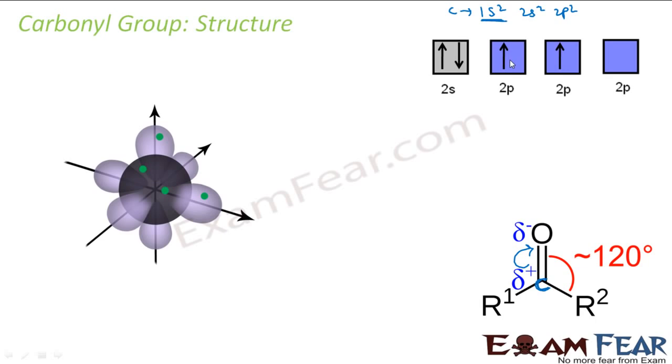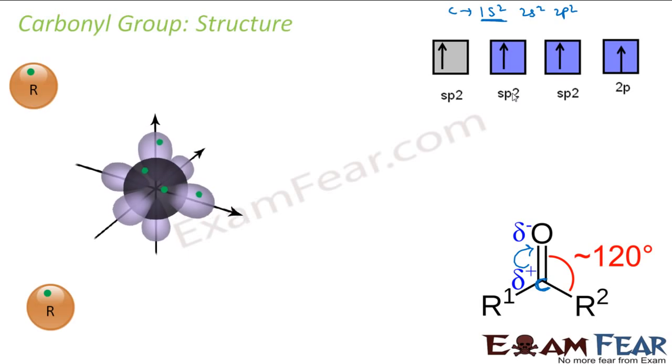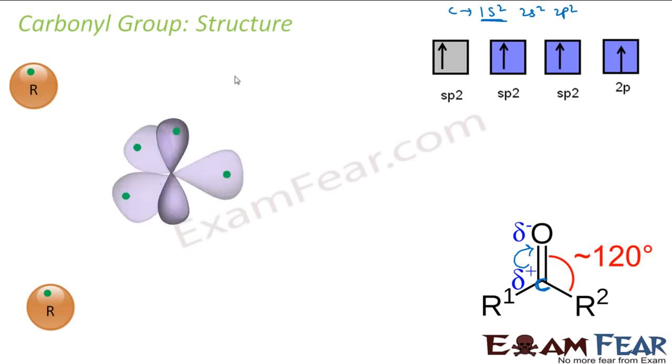Now what happens is, due to hybridization, one electron moves and everything is half filled. This is more stable, so it goes for sp2 hybridization. So now you see the same carbon went for sp2 hybridization. There are 4 electrons here: this is my sp2, sp2, and 2p. The one horizontal is my 2p, and the other ones are my sp2. This is how the carbon atom looks.